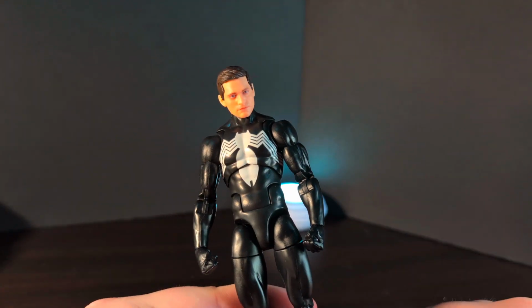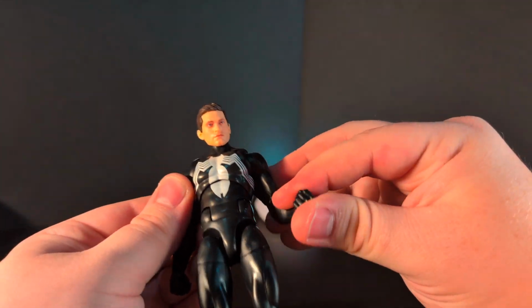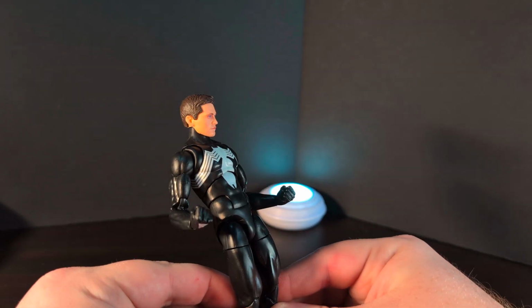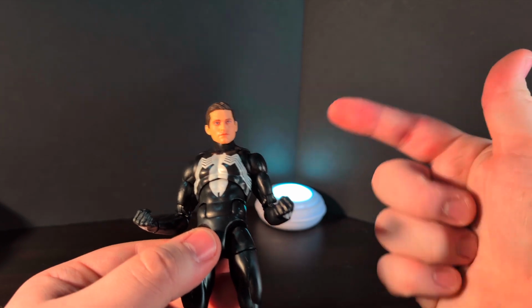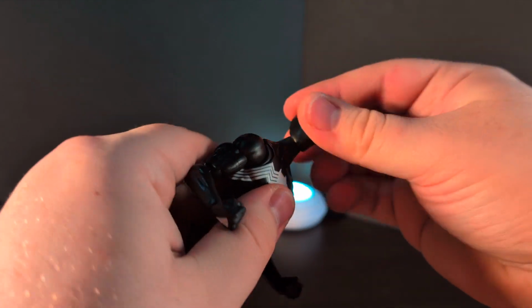And just for funsies, here he is with good old Bully Maguire. Well, it's not Bully Maguire, it's just normal Toby, but, you know, unless we finally get some Spider-Man 3 figures, which I doubt we'll ever get, that's how he looks, and that's a good unmasked option for this body, because the Renew Your Vows is way too big. So I think that looks pretty snazzy.